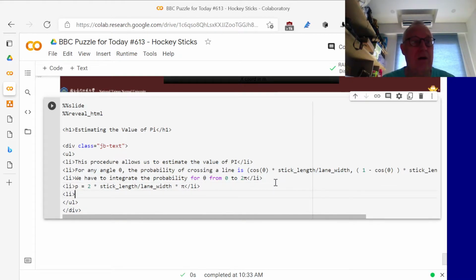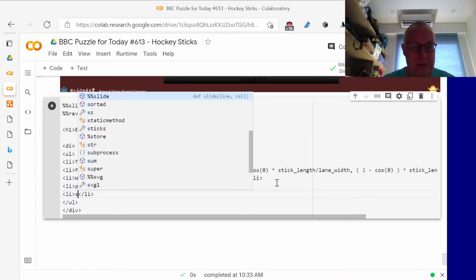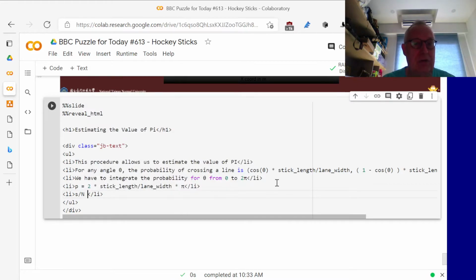So now I can simply count that probability by dropping 1,000 sticks. Then I know what the probability is. So that would be the number of crosses divided by the total number of sticks that I throw.